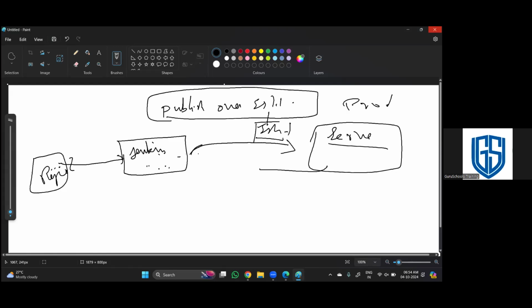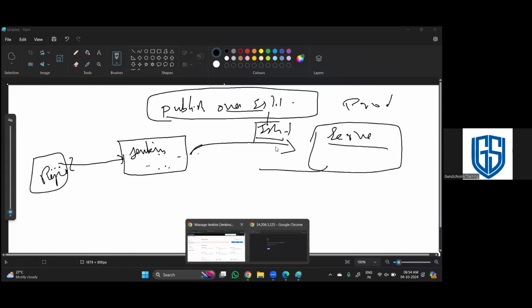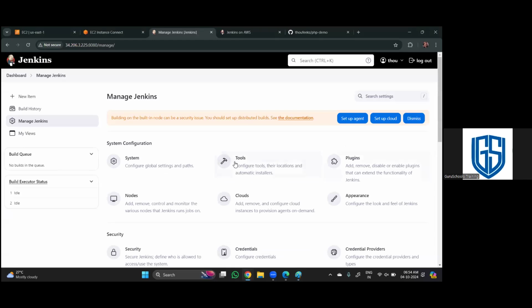You got it. So whenever we install the plugin Publish Over SSH, we need to go to that part and configure the server. So I will show you. Here, go to plugins. This is the Manage Jenkins dashboard, where we configure most of the Jenkins credentials, systems, tools, everything.